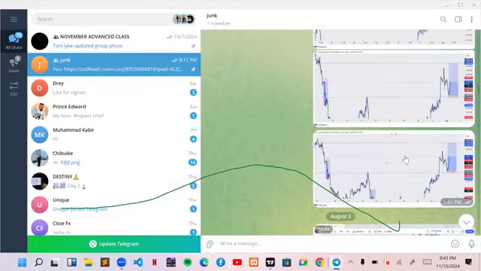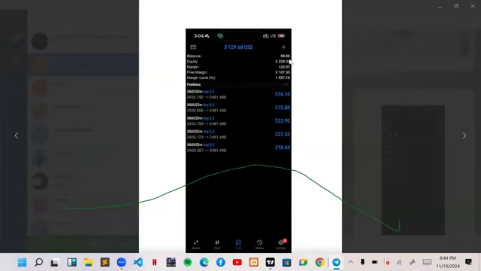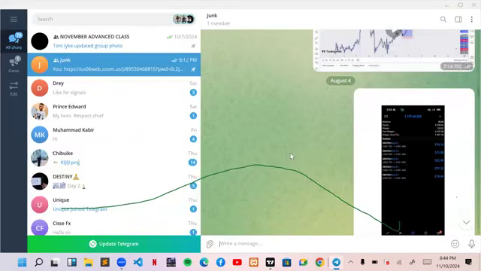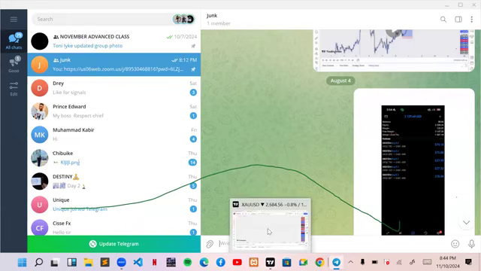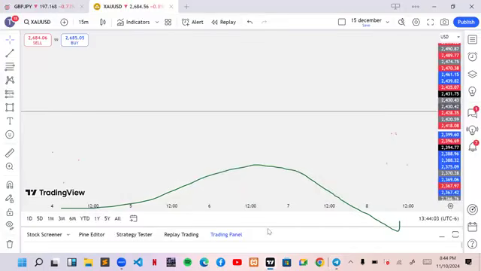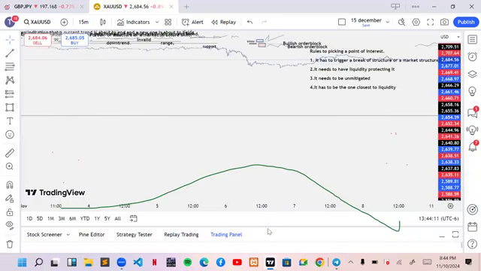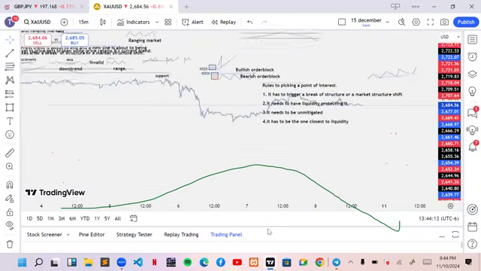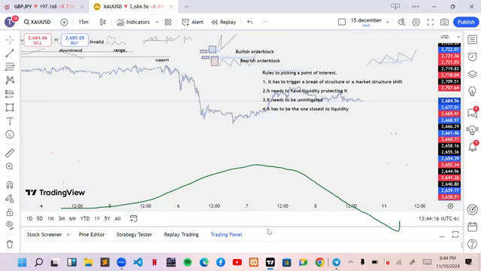This trade made me about $2,000 with $199 capital. So once you're precise with your entries, knowing which point of interest to use, it maximizes your reward and reduces your risk. Because if you're not really sure of which point of interest the market will make a reversal from, that's when you see people picking other or breaker blocks, and then their stop loss will cover both their breaker block and come down, cover their other block and cover the other one because they're not sure of the exact zones that market will reverse from.